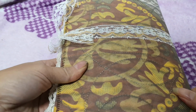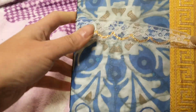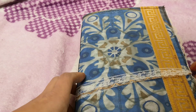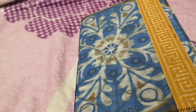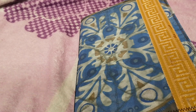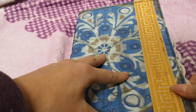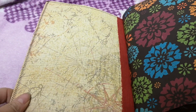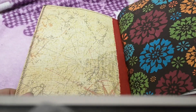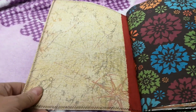And then on the back is another piece of that paper from the Facebook group I belong to. And then it's just double knotted because there's not too much room to tie it in a bow. You can, but it slides off, as you can see, and you can slide it back on. So let's go inside.